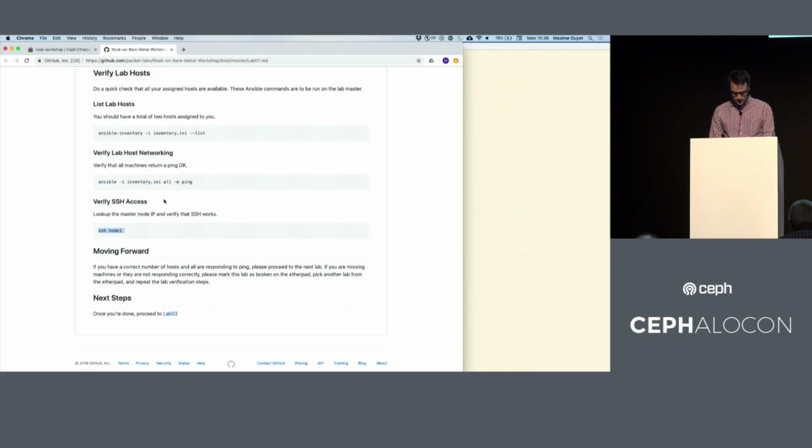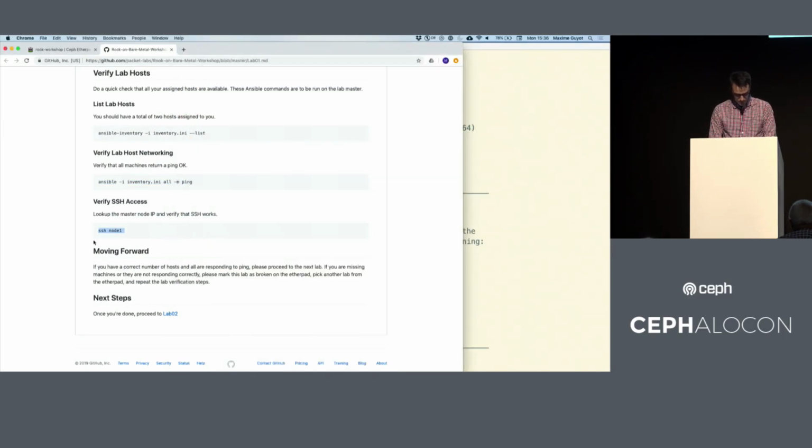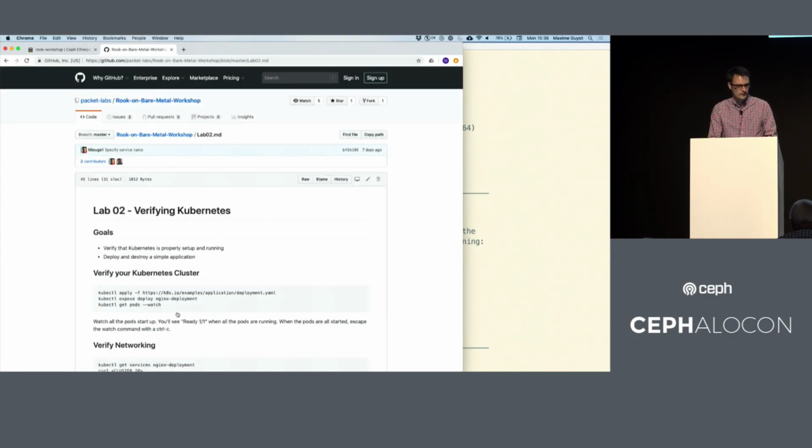Then we'll SSH into the node 1, and then we'll move on to the lab 2, I think. All right. Is everyone okay just doing this basic one? Anyone need help? Or if anyone's machines don't respond for some reason, let me know. We can get you a different environment. But all this first one is doing is just verifying that you have access to the cluster that got spun up.